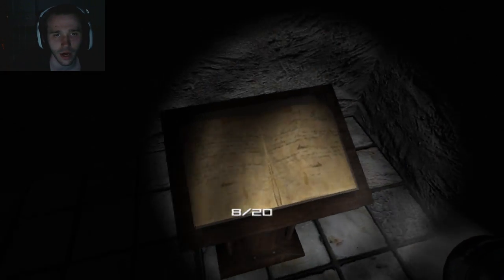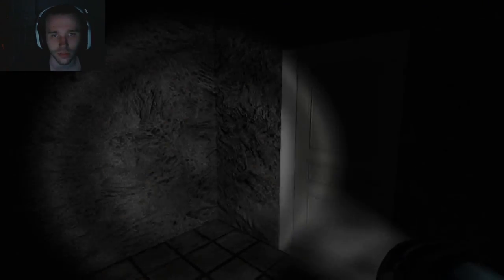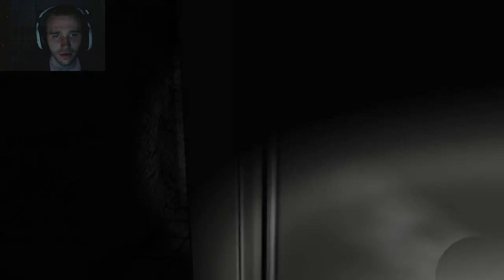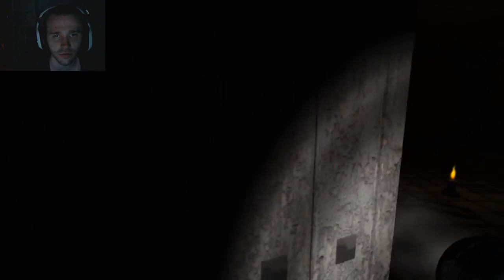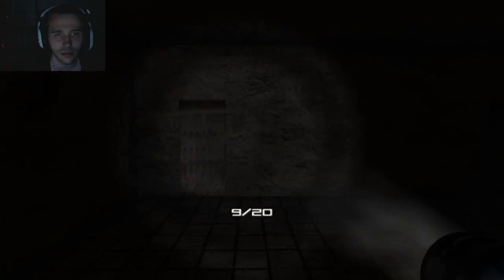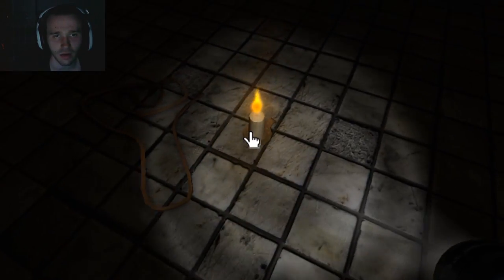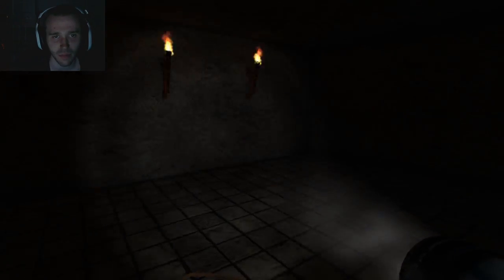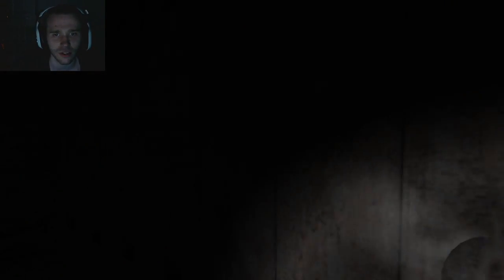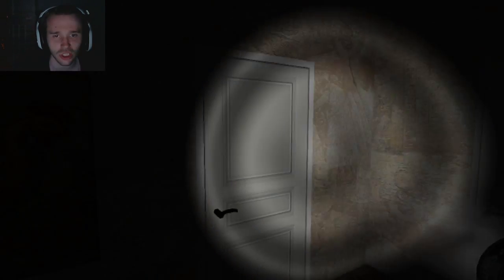Let's grab this. I can't read. God damn it! Spiral staircases - always get me on Amnesia, these things do. Okay, I'm pretty safe in this room, I believe. I don't think she can come and get me. This is some scary shit. There's one bag. What if I blew the candle out? There we go. What did I achieve by blowing said candle out? Maybe it was like a ritual or something - like some cult practice where you blew the candle out and something unlocks.